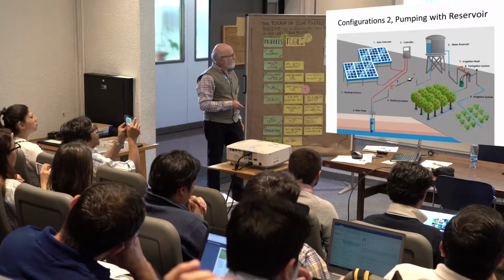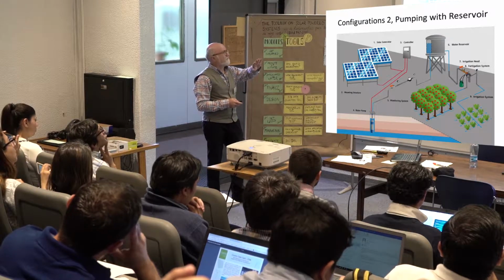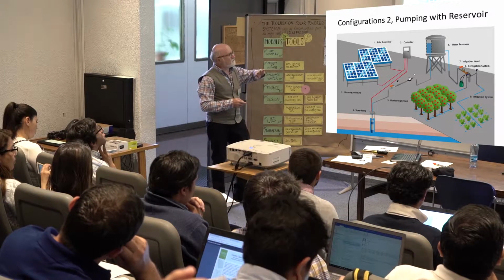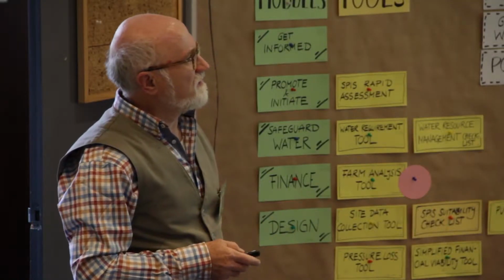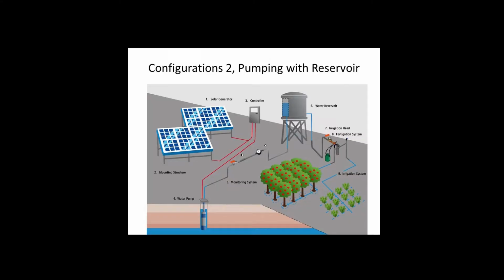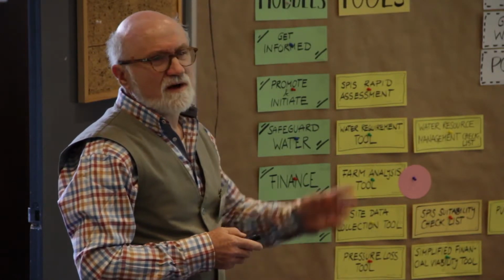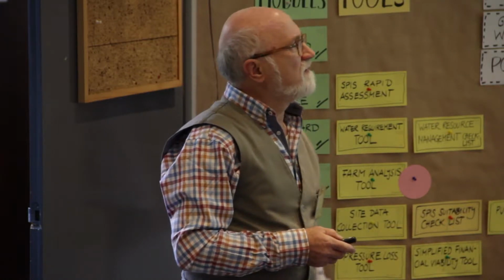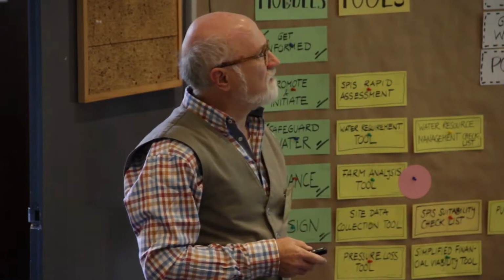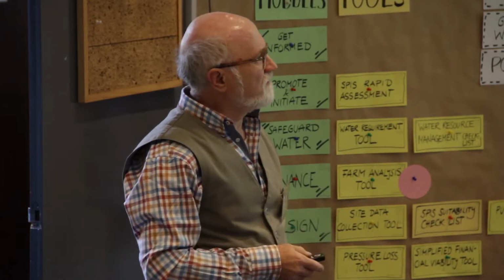So in this case, we have a well and we pump into a reservoir. So we have a defined head now for the irrigation system. And we'll see for drip irrigation we need at least 5 meters, 0.5 bars. So this usually can work, but this reservoir or tank is a cost factor. But if I have a slope, maybe I can get around these tanks with the high elevation.